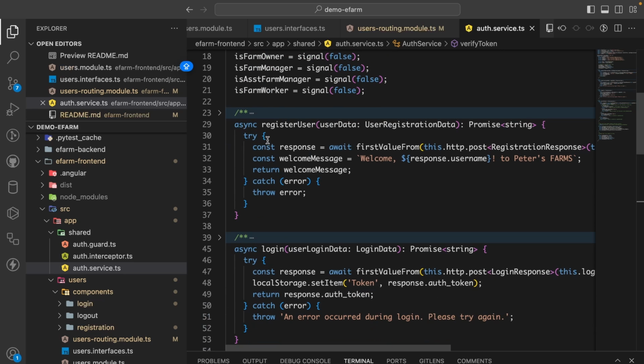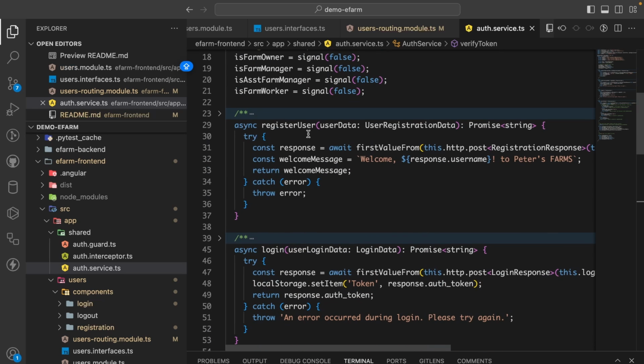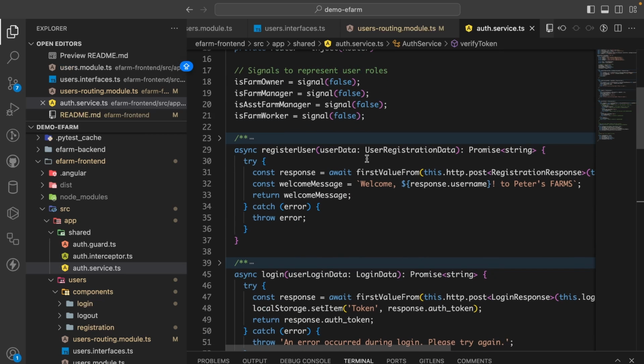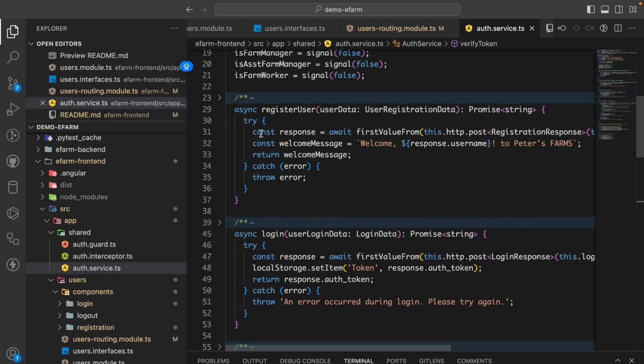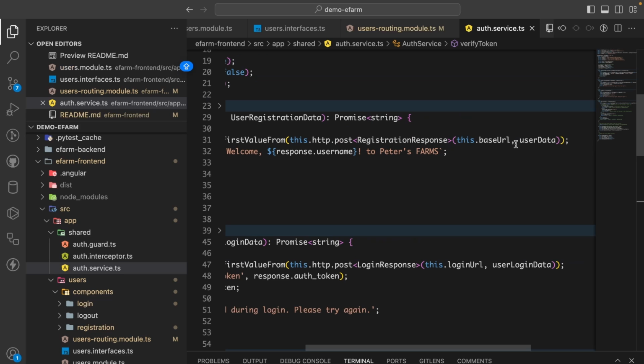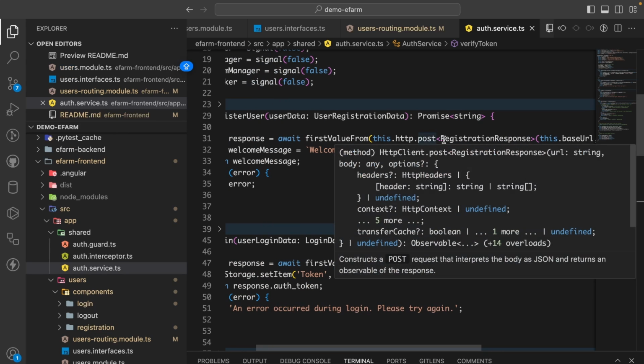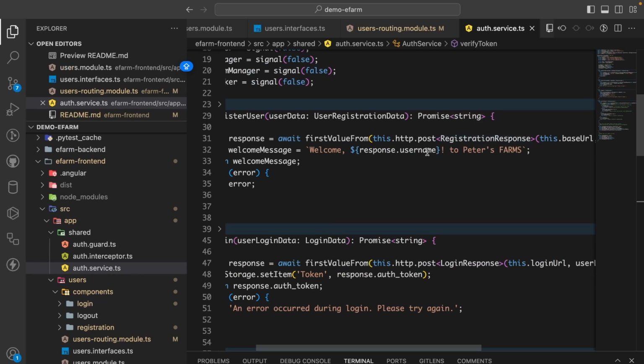Inside our auth service, we have these methods, starting with the register user over here. Our register user accepts the user data in the shape of the user registration data, and then it returns a promise of a string. We first of all try to send a post request to this base URL with the request payload of the user data, and then we expect to have a response in the shape of registration response.